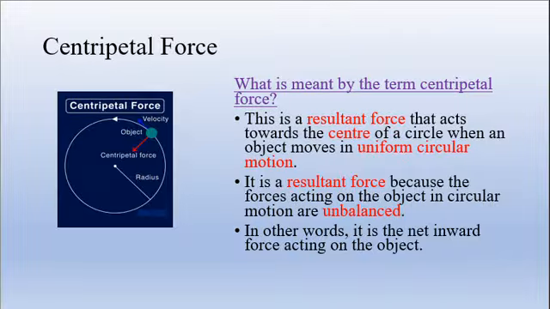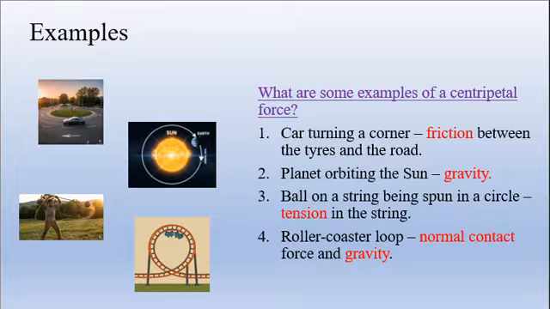Now let's have a look at a few real-world examples of centripetal forces in action. When a car turns a corner or is moving in a circular path along a roundabout, it is the friction between the tires and the road which acts as the centripetal force acting towards the center of the circle, keeping the car in uniform circular motion.